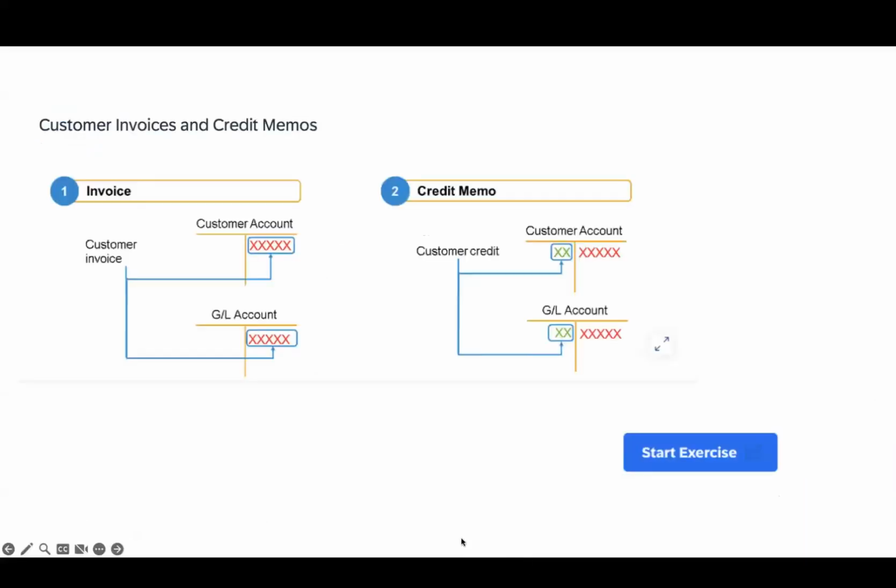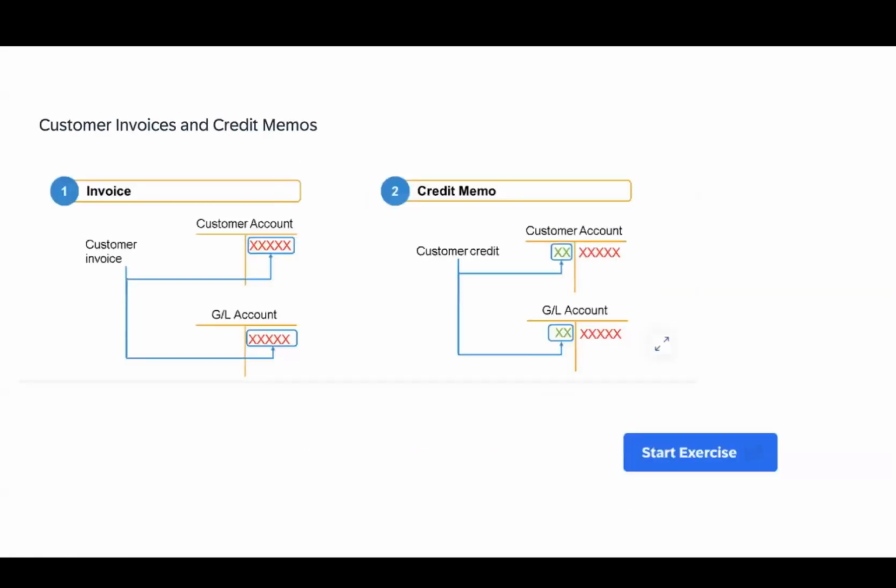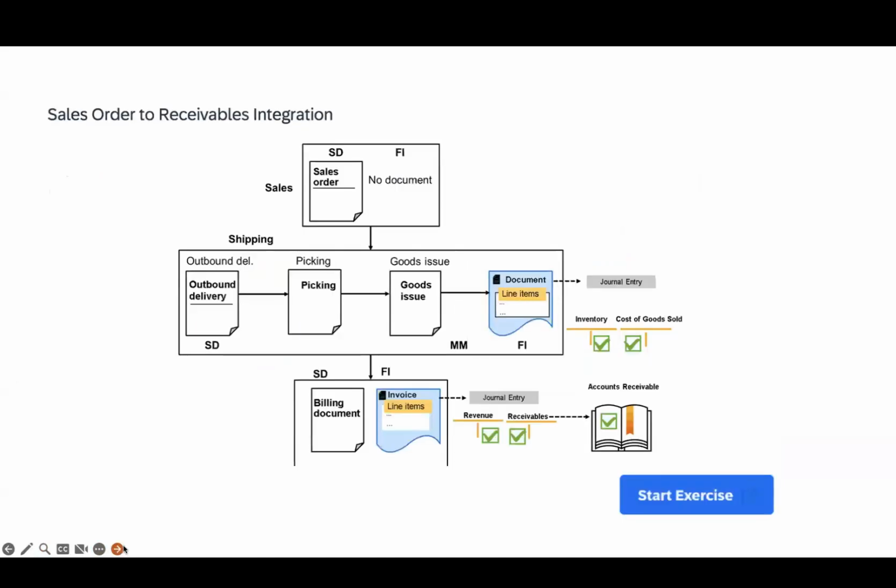Let's head back there. Sales order to receivables integration. Okay, so that's where we have a sales order being in. So this is our long lead to cash process flow. And if we have a look at that, we have a sales order gets entered in the system. There's no financial document associated with a sales order. As it comes through, the first thing we do is then move to shipping. So this will sit with the shipping manager or the warehouse manager, the fulfillment manager.